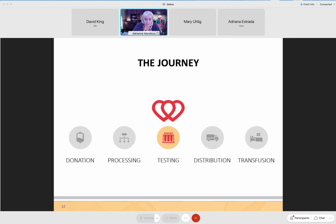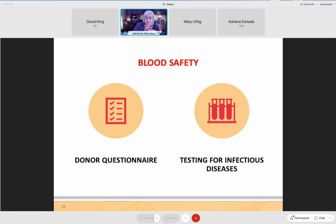I'm going to go on to talk about the next step, which is actually, if you think about it, happening simultaneously to processing. So when you saw those coolers come in from the blood drive to our facility, we also send sample tubes to our testing laboratory, which is just next to our processing laboratory. So while the blood components are being processed and separated out into those different sections, we're taking that sample tube and we're sending it along through all the different infectious disease testing that we have to carry out. And that's not only done so that we can make sure that patients are safe, but we're also checking to make sure that there's nothing that we need to let you guys know about if you're a donor. So I'm going to have another video here to pop up in a few minutes to talk about that testing process.